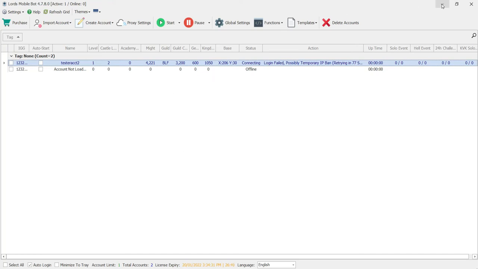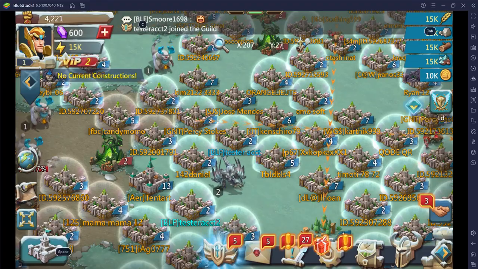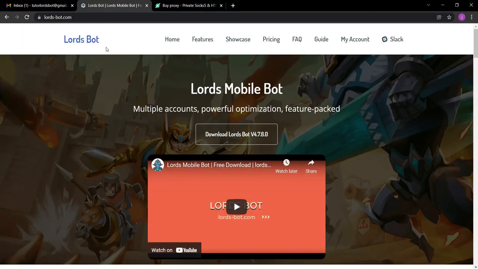So again, let's go back to the site. This is the site, and I'll have the link on the bottom. And this is where you can actually download it, install it, and then connect the bot to your account. Okay, so expect on the next videos every option that's available.